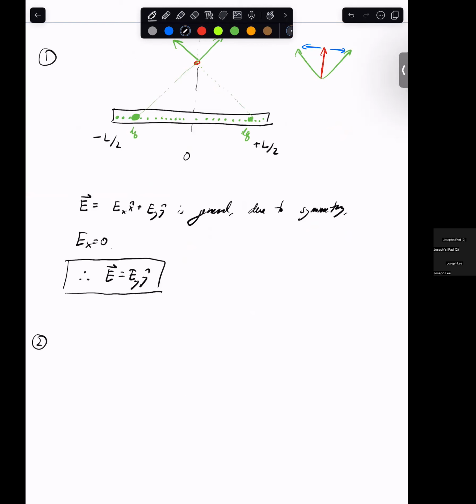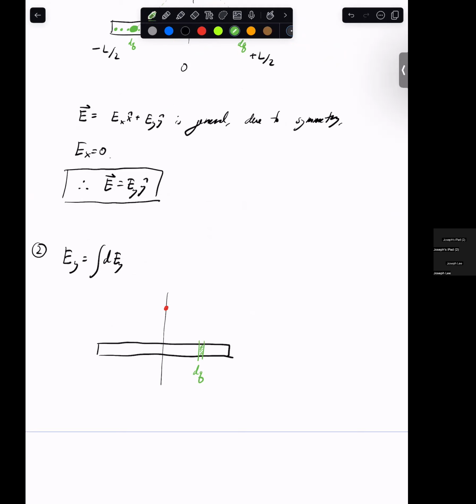Our second step is now going to be to set up this integration. So let's think about this a little bit carefully. We know that Ey is the integral of all of dEy, where dEy is the infinitesimal parts of the electric field applied from all the different charges on this rod. Obviously, this is very annoying to work with. So if we examine our image again, let's consider some slice here. I'll call it dq. Here's our proton.